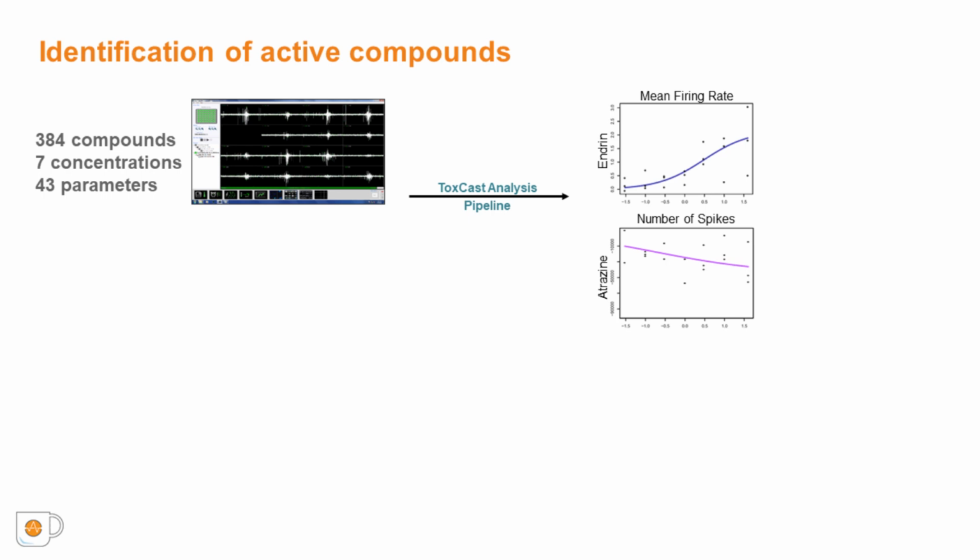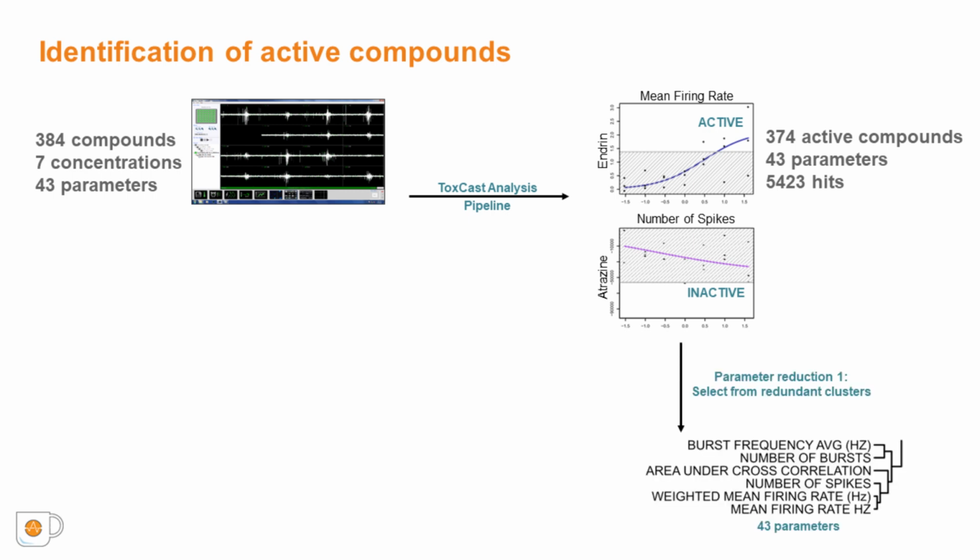First, we determined compound parameter activity. This was done using a systematic pipeline to develop concentration response curves for each of the 384 compounds in each of the 43 parameters, and hits were determined based on a threshold set around baseline activity for each parameter. Through this, we found all 43 parameters were active for at least one compound. Because 43 parameters are a lot to measure, we were interested in reducing this number.